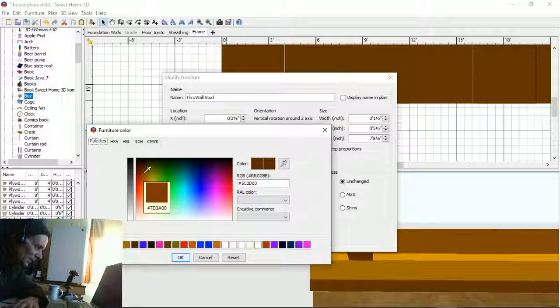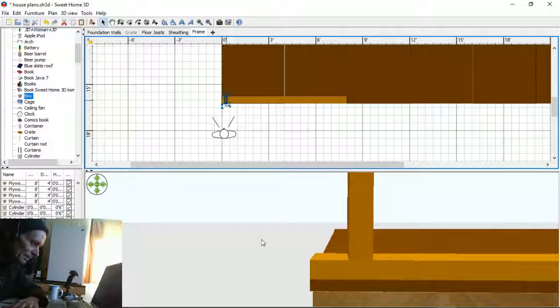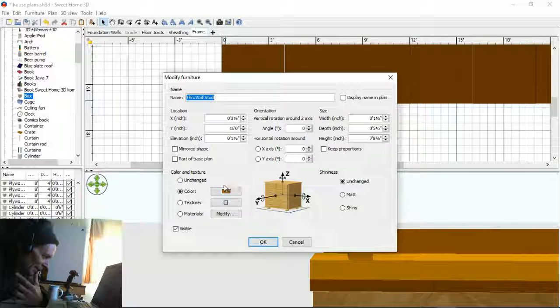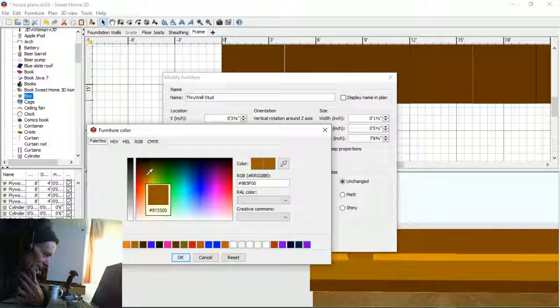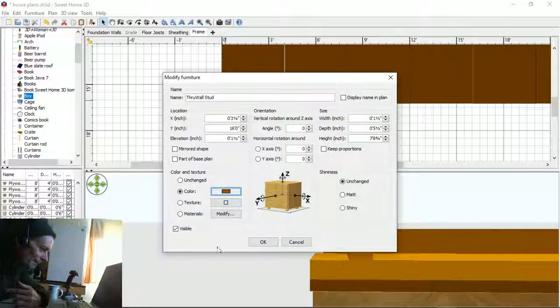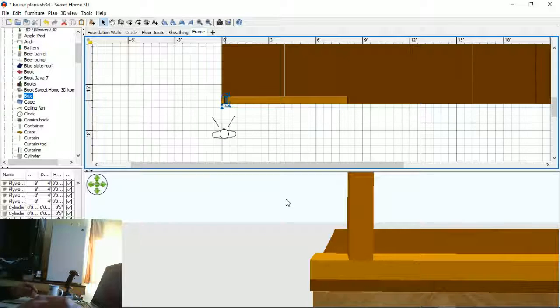How about, let's try maybe a bit darker. Maybe there. Let's try that. See how that looks. No, that's almost the same. Okay, let's try it again. Let's try that there. That's a bit better. Now I can see the difference. Now I can see the contrast there. I want to be able to see this stuff so it stands out.